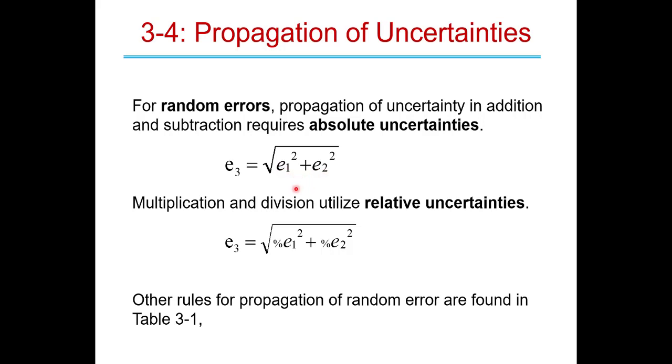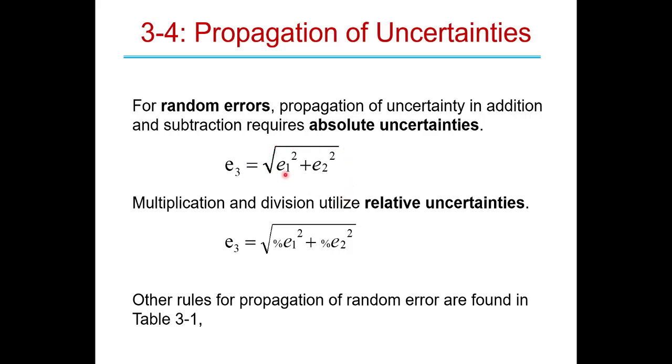And each one of those measured values has an uncertainty, so E for the error there. And that uncertainty would be that plus or minus. So we're going to drop the plus or minus and just plug the absolute number in there. So basically it says take the uncertainty in measurement number 1 and square that. And then add that to the uncertainty of the measurement in measurement number 2, and square that. Add those together, and then take the square root of that whole mess.